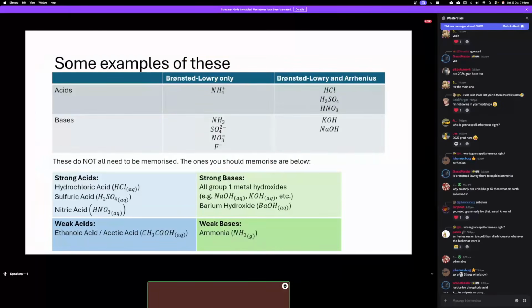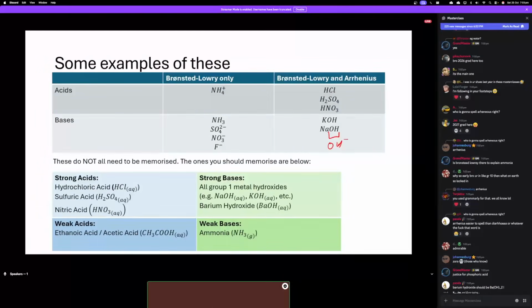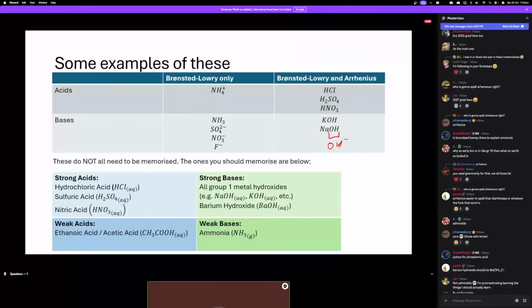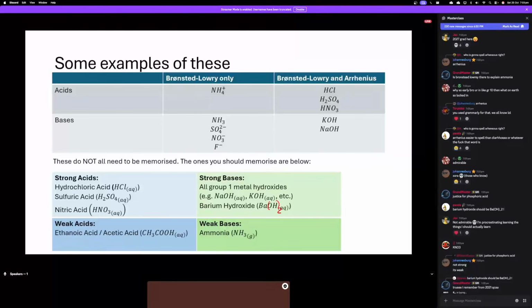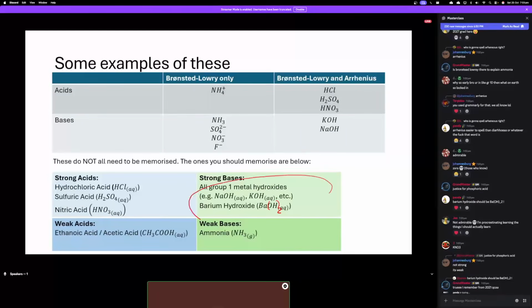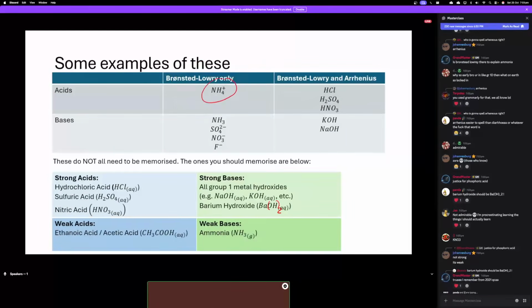So, for example, these ones have an OH minus ion, a hydroxide ion. They can release this. Barium hydroxide, oh, that is my bad. There should be a 2 there. Thank you. So it could be like this, and then Brønsted-Lowry, you can see these donate H. These can accept a H, right? But these ones can't donate an OH minus. There's no OH minus for these to donate, but they can still accept a H plus.